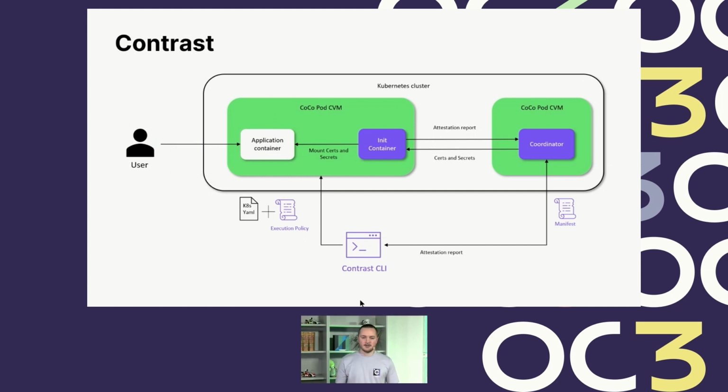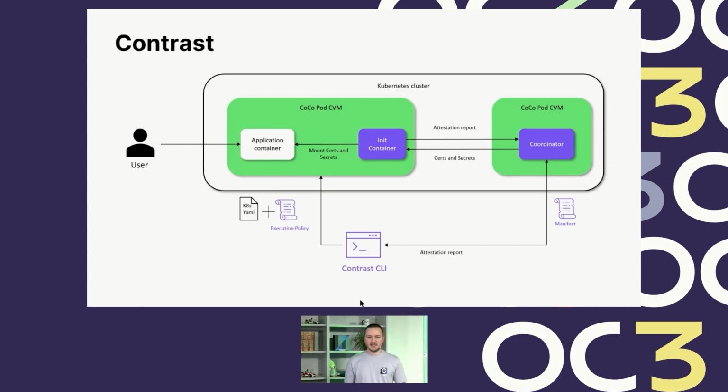Our workloads are running inside of pod CVMs. And in each pod CVM, there's an init container running before the workload. The init container facilitates the remote attestation and certificate pulling part. So the init container will send an attestation request to the coordinator, and the coordinator will verify the attestation report based on the configured manifest.